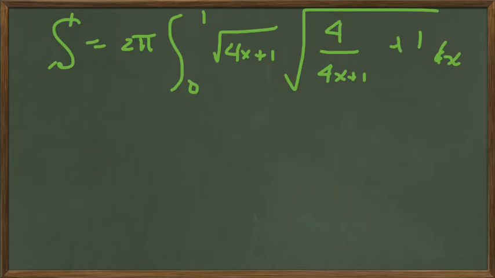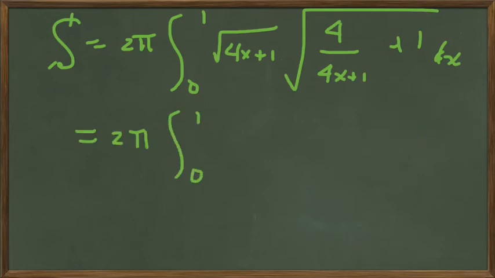What we want to do, it looks like we're kind of stuck here, but it turns out that if we get a common denominator between these two terms here and write it instead of as being a radical like this, as the square root of a over the square root of b, we can simplify what's under the integral sign a great deal. So let's calculate those steps.